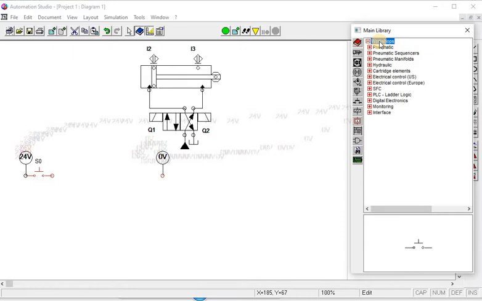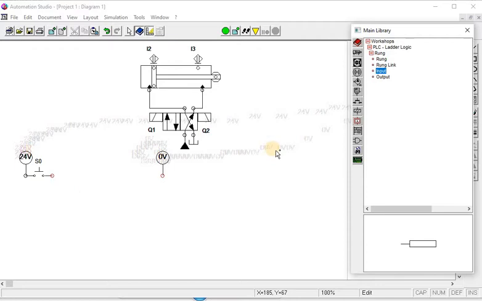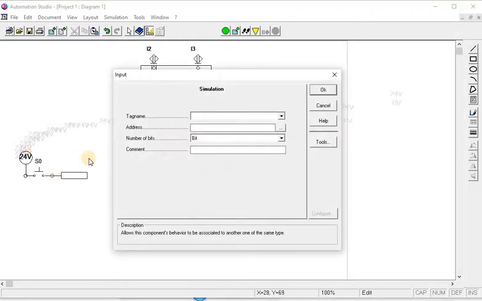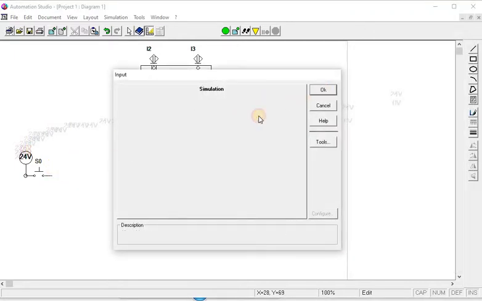So we click workshops to go to our PLC ladder logic, and we click bit and rung, and then the input symbol. So we will connect it here, and we will call this I0.